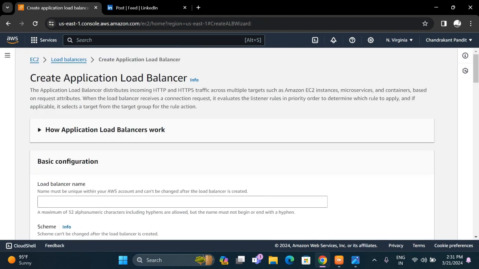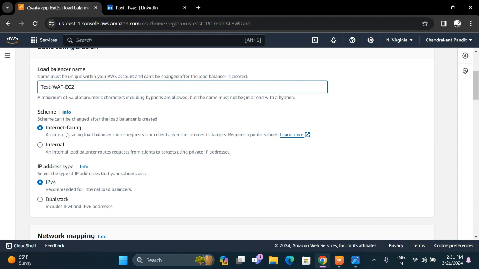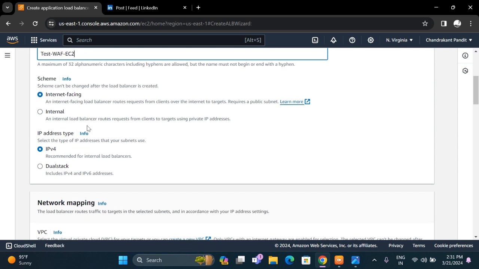So just name your application load balancer. This is the test web application firewall EC2. Then internet facing, yes, I need internet facing. So the incoming traffic will be first handled by this application load balancer.